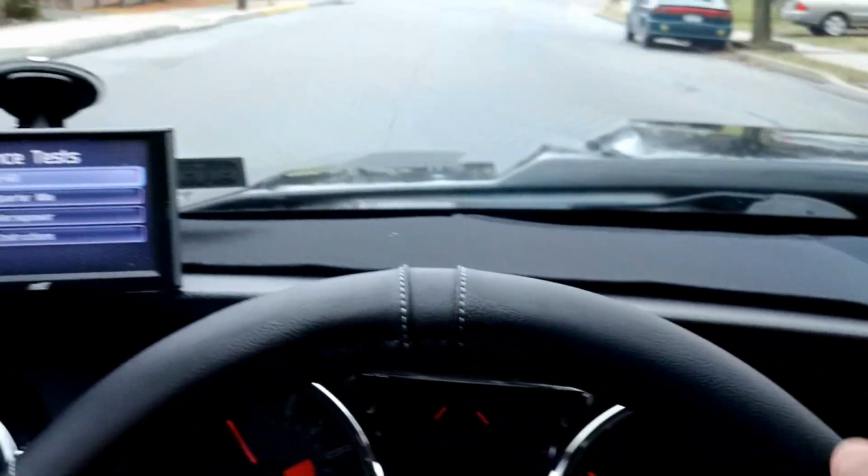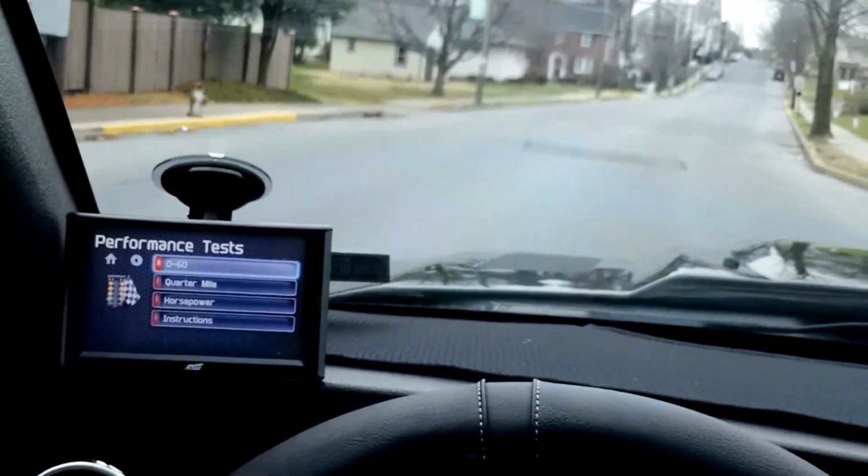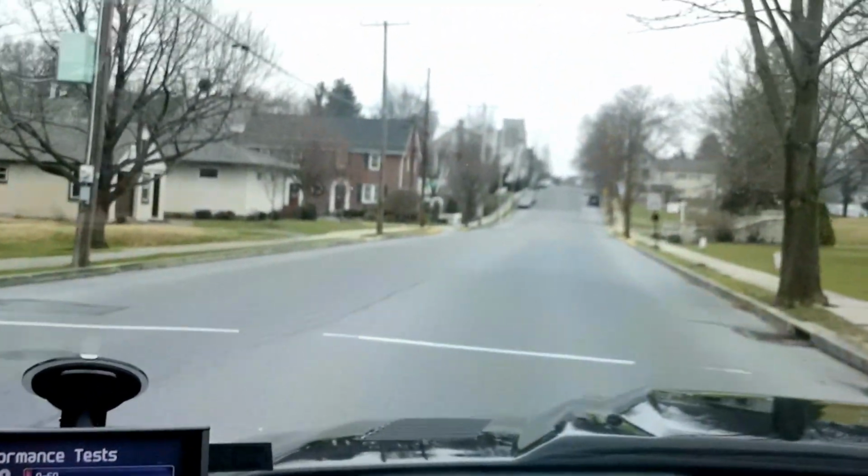So a cop normally sits up here, so we're not gonna go anywhere.